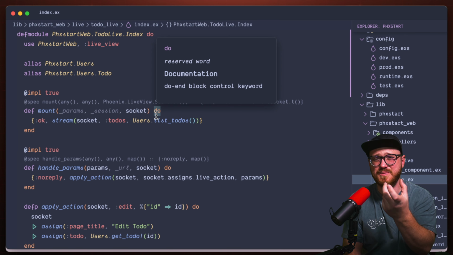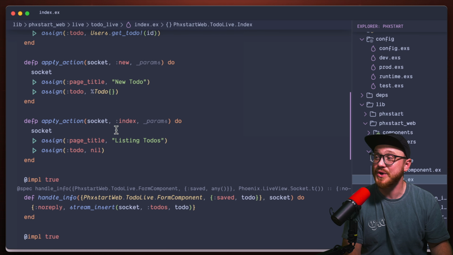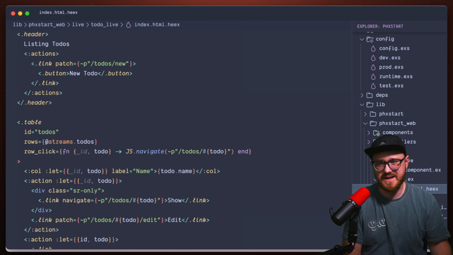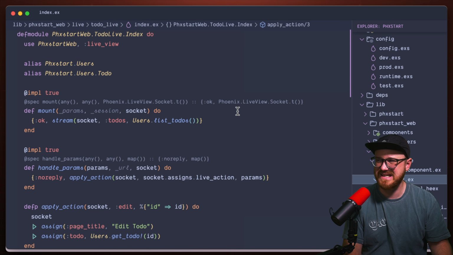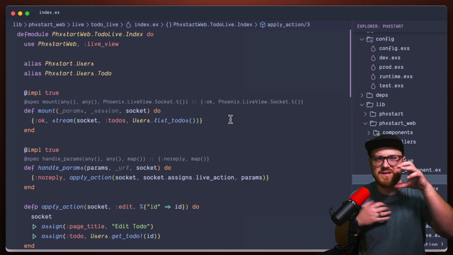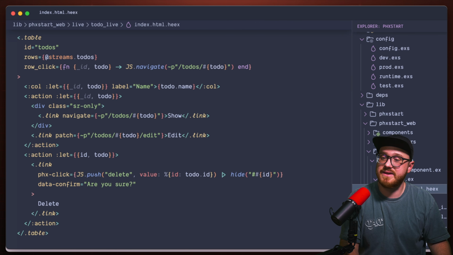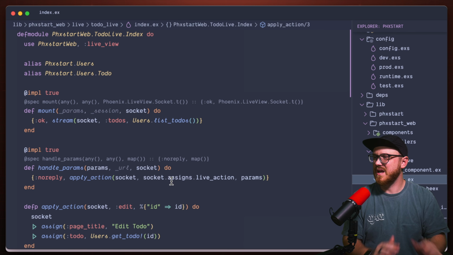This is where Elixir feels very foreign to me when I'm looking at this. I don't really know what I'm looking at. I know that an index, this is the HTML, but then we also have this index.ex. So, okay, this is the Livewire class, if you want to call it that. And then this is the actual view. But here, I don't know how to say, I'm guessing here.